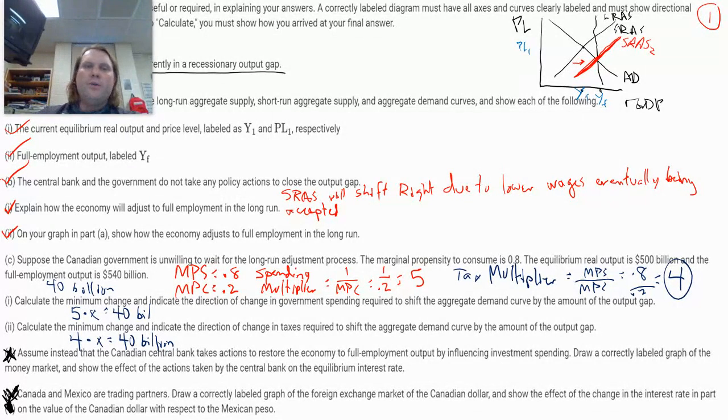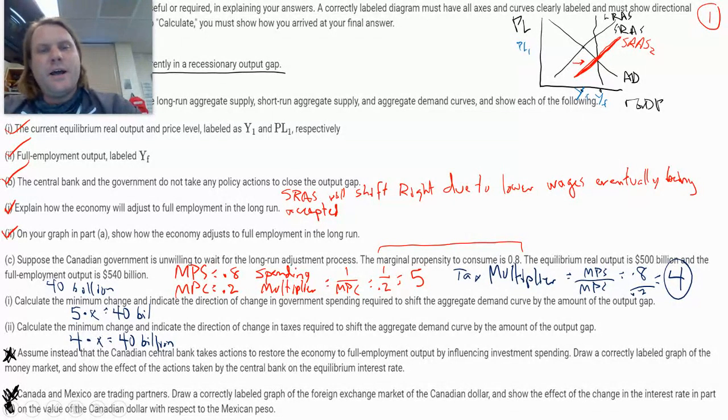Now, for part C, we've got to use our money multiplier. A couple things you've got to remember about that: as one person spends money, they're going to go spend it somewhere. Well, the person they gave it to, for whatever good or service, they're going to go spend it too. So the money's going to flow through the economy. The one thing we've got to remember is that our marginal propensity to consume plus our marginal propensity to save is 0.8 over 0.2. And I have a typo here. Marginal propensity to save is 0.2.